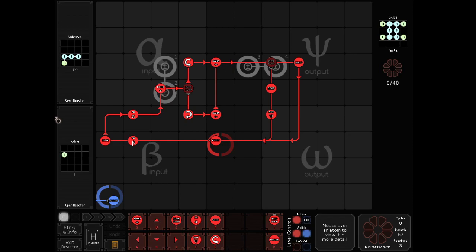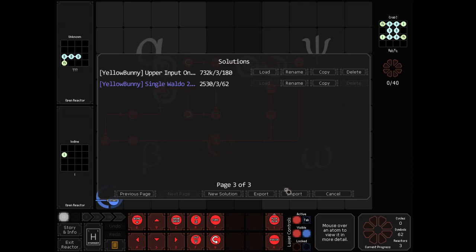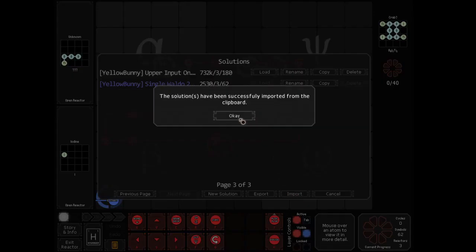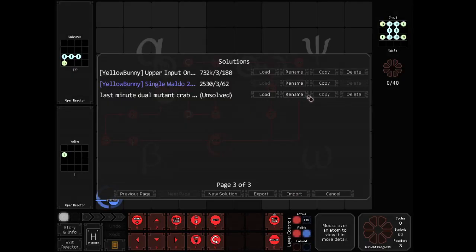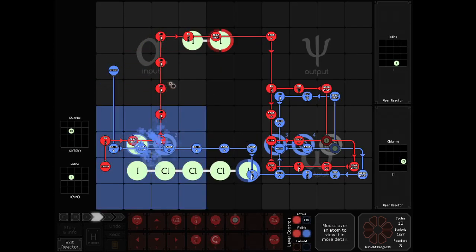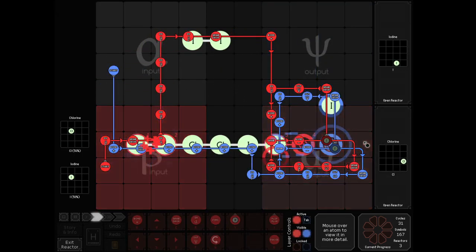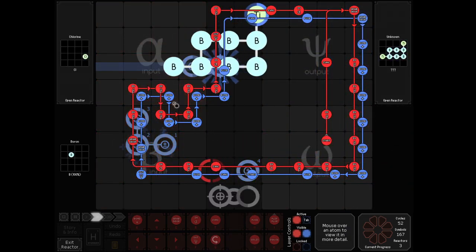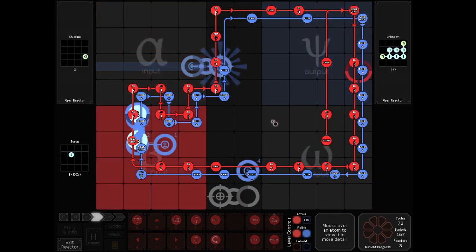Okay, we have one more solution for you guys. So this is potentially the actual top solution if they had thought of this iodine idea. Last minute dual mutant crab turtles copy. Unfortunately, this is, of course, after the deadline, but let's show it. So pull aside 2 iodines and then do the same thing that Lazieos were doing before, which, to remind you, was this.